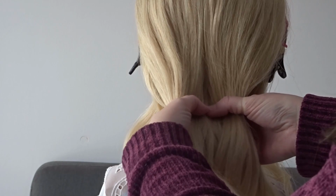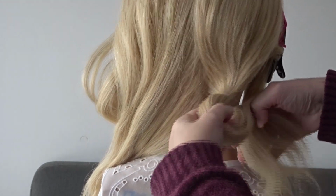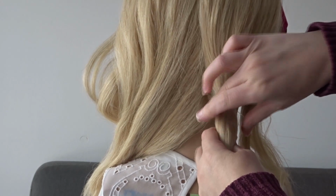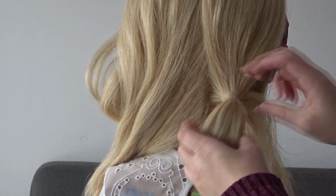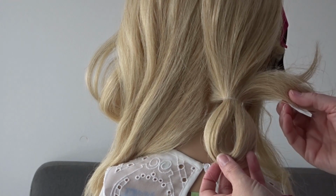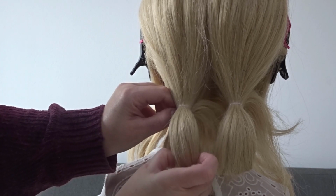Now we're going to split the remaining hair in half, and working on that right hand side, we're going to pop it into a low ponytail with a clear elastic band. On the last turn of that elastic band, don't pull the ponytail all the way through. Just pull it part way through so you create a loop and leave the ends hanging out. And then just repeat this on the left hand side.